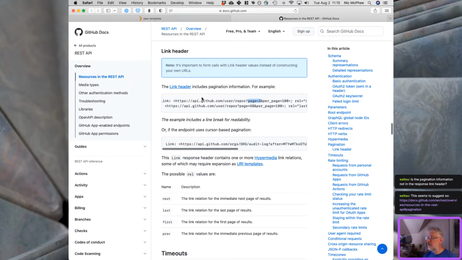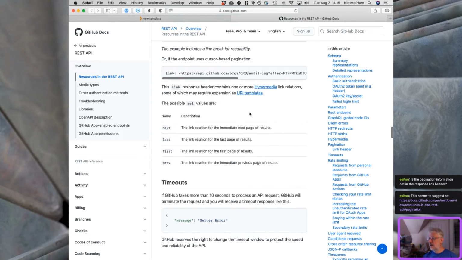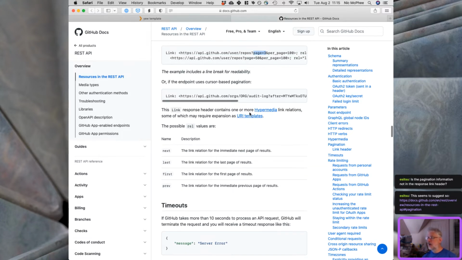But this is what we're sending them. We're saying which page we want, but it's not giving us any information about how many things there are coming back. Now this could be useful. I hadn't been aware that that was a thing.